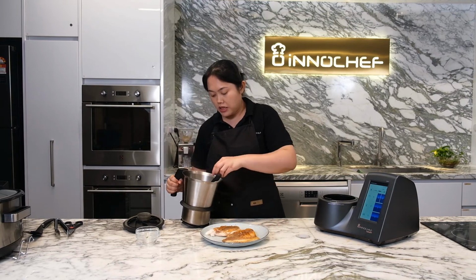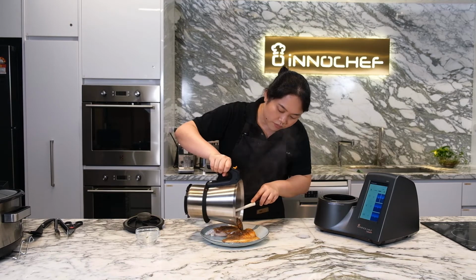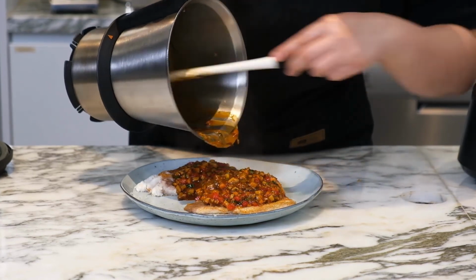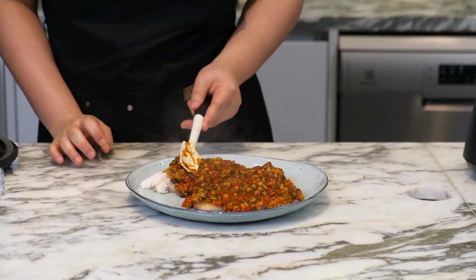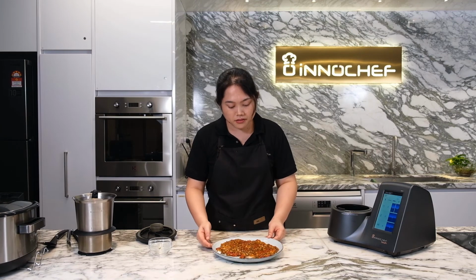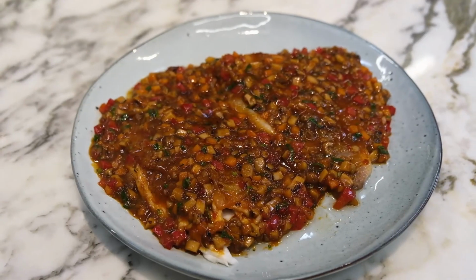So now grab your tilapia, okay, and pour the sauce all over the fish. Allow the sauce to completely cover the fish so it will absorb nicely. Yep, and that's it. So this is tilapia with spicy bean sauce. It's enough for 2 people.